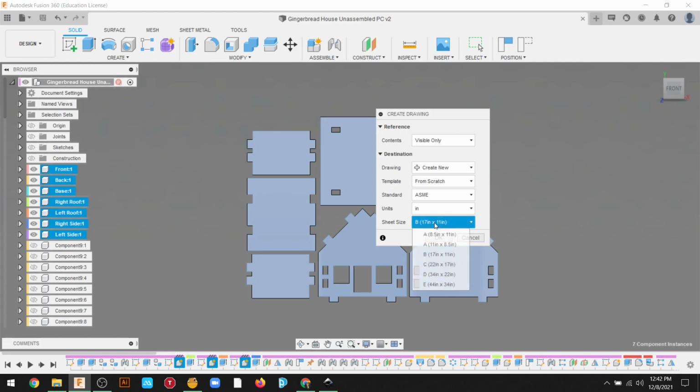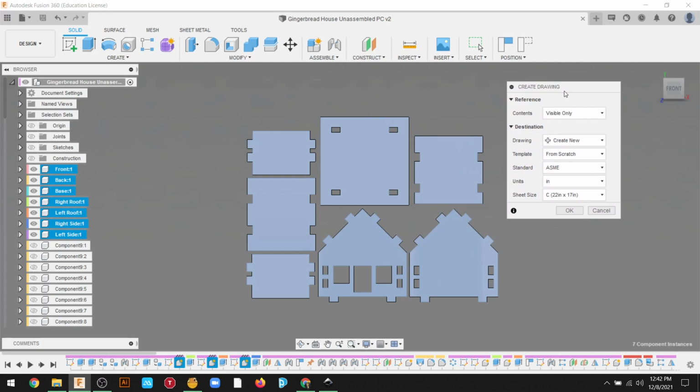And you can leave it at 17. Actually, what we're gonna do is we're gonna change it to 22 by 17. That's the closest we can get to the size of the laser. So after you're done with your product, this is now going through the process of prepping your file so that it can be laser cut out. So this is the closest we're gonna get, 22 by 17.